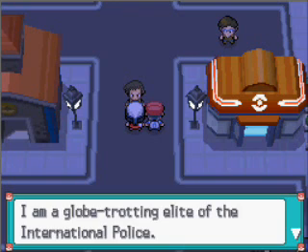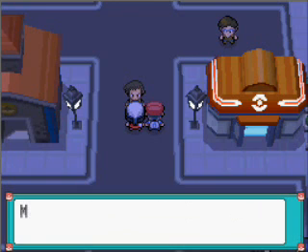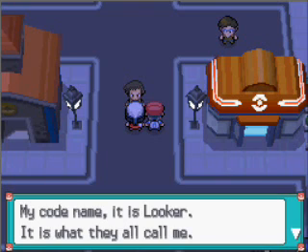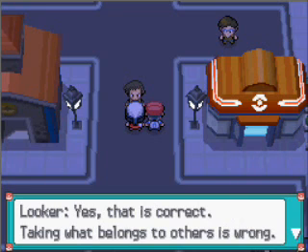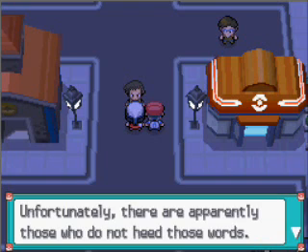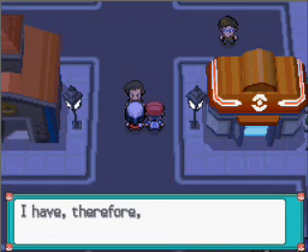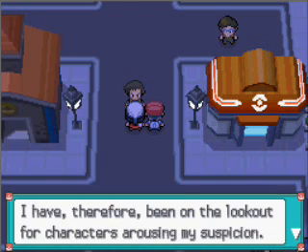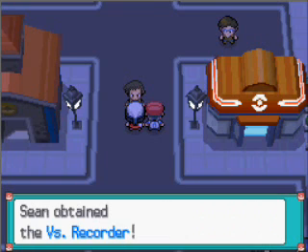I'm a globe-trotting elite of the International Police. My name? Oh no, I shall inform you of only my code name. My code name is Looker. It is what they all call me. Incidentally, is the saying "don't be a thief" familiar to you? Yes, that is correct. Taking what belongs to others is wrong. Unfortunately, there are apparently those who do not heed those words. In Sinnoh, in fact, there are criminals stealing the Pokémon of others. I have therefore been on the lookout for characters arousing my suspicion. Incidentally, you are trainers, yes? Perhaps you can make use of this.